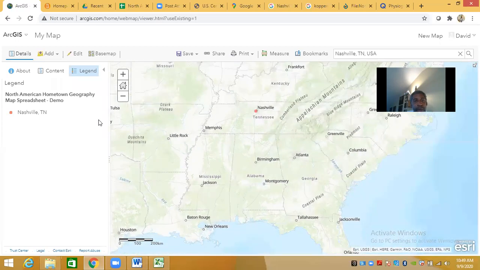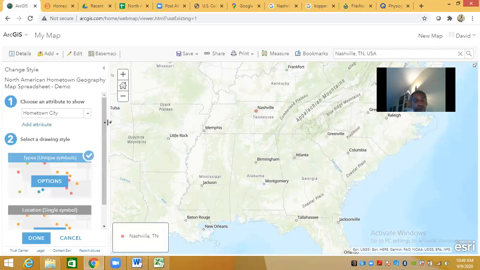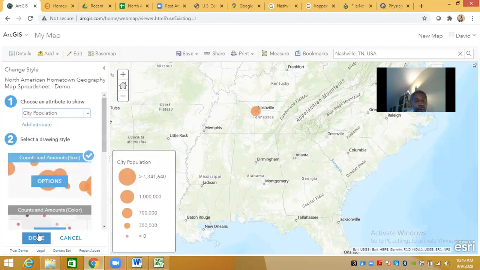Just to demonstrate why it's important to have those number fields as numbers, let's show city population, which was a number field. Click there and then hit done, and look at what happens.